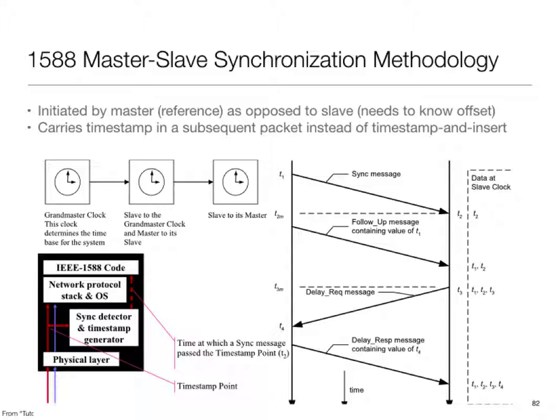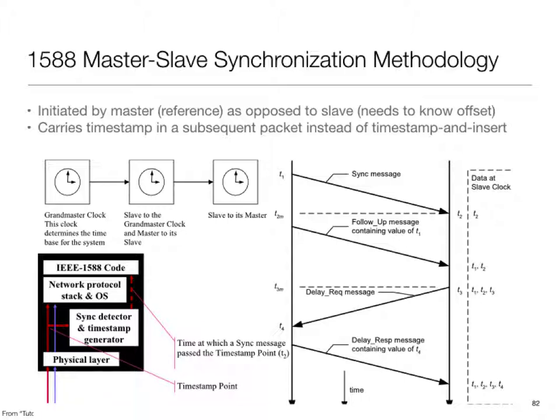These are two high-speed systems, right? I mean, now we have Ethernet at 10 gig. This node receives it and timestamps it T2 according to its local clock. Meanwhile, the first node follows up with a packet carrying T1. The timing of this packet is not important; the only thing important is that it's carrying T1. So now the second node has T2, which it measured, and it got T1. Then the second node sends out a packet in the reverse direction. It notes the time T3 and keeps it.